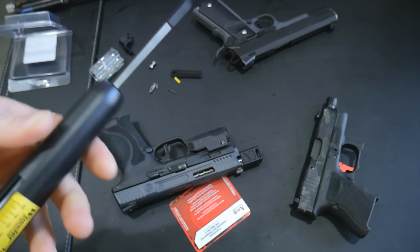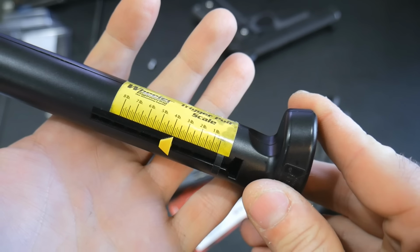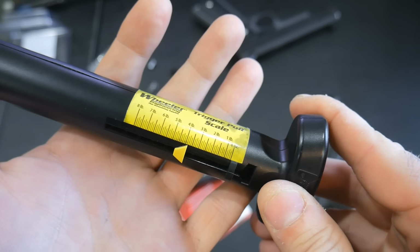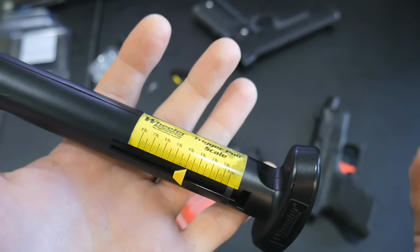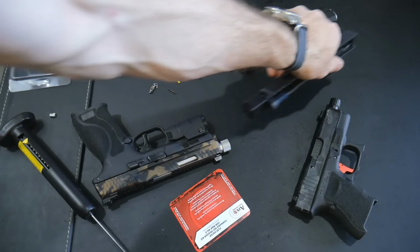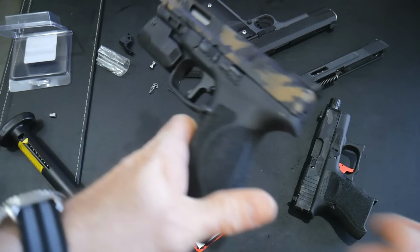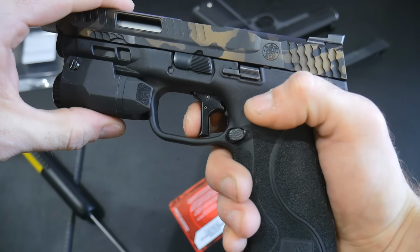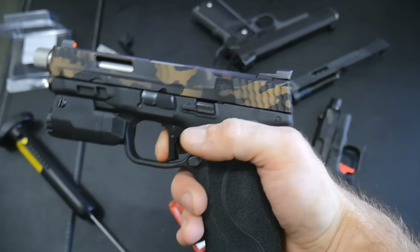So already, the other one pulled around, I can't remember what it was. I'll have to look at the video. But this one pulled a little bit higher, and that was at the very bottom of the trigger shoe. A little bit of a difference there, but I can definitely tell you guys, the trigger gauge and just doing this does not do this trigger justice. And you guys know me, I'm a trigger snob.